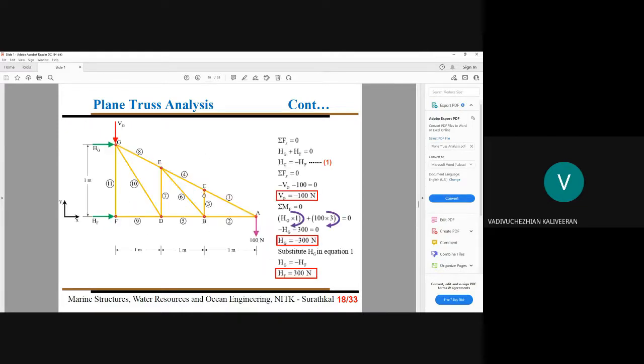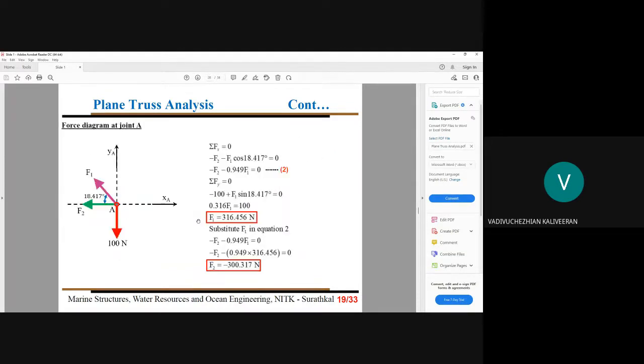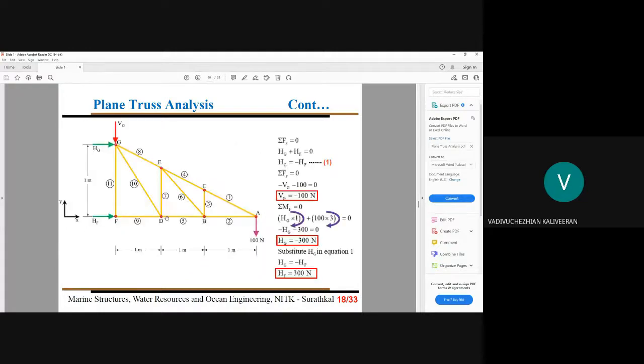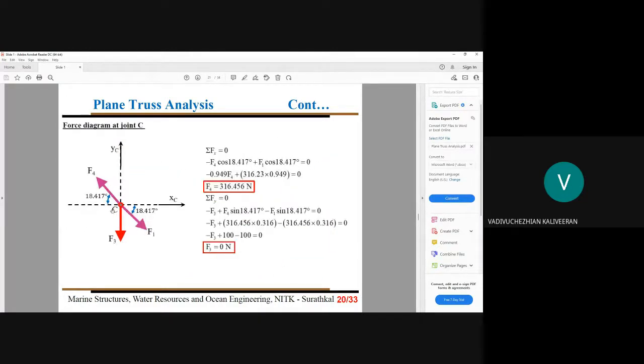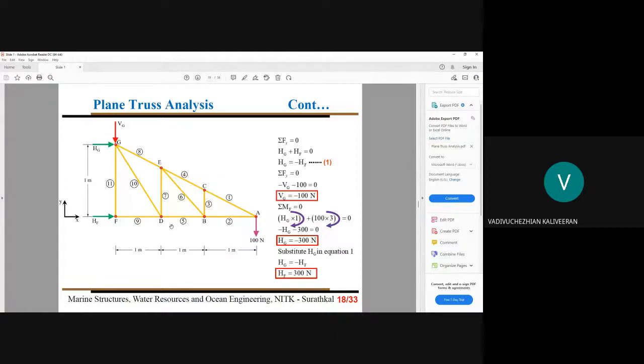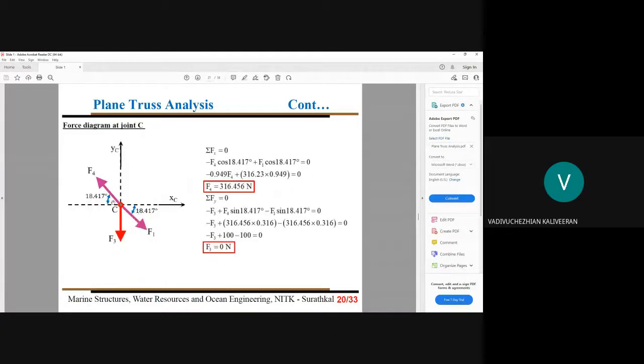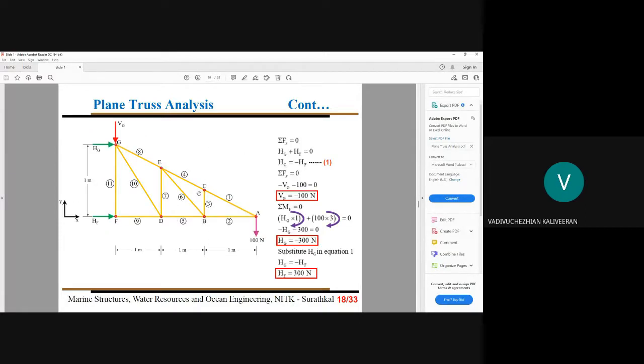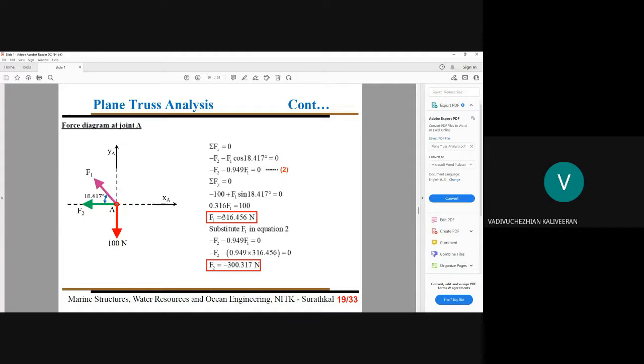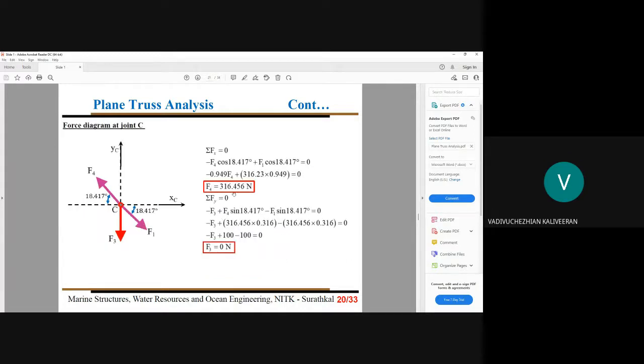Now at C, we have one vertical and this force we have. See, a very simple thing we have noted now: this vertical, this force and this force. After this, the angular orientation part also. Whatever angular orientation you are considering, here it will be like this, here it will be like this, here also 18.4. For your understanding purpose, we are trying to give all those details.